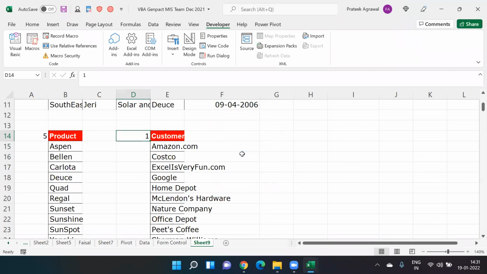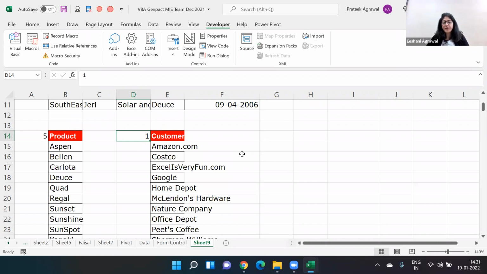Now, can I say my criteria is 5 or my criteria is 1? Go search in the column of product and look for the criteria 5. Will it work? Can it go to the column of product and look for the number 5? No, it can't.